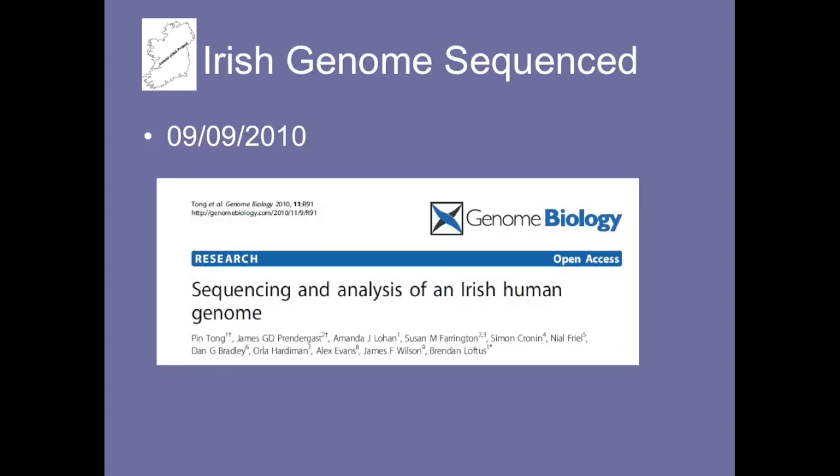Now, I mentioned earlier that in the 2000s we were excited at the papers coming from Trinity. Well, we also got very excited in 2010 when the first Irish genome was sequenced. I must say, I always remember that day when I discovered it. I had just got off the ferry from Cork to Swansea, and I was in the local McDonald's restaurant, you know, eagerly checking my email, and I got the news that everybody was chatting about this. And I was feeling, oh my God, one day I go away, you know, everybody is talking about this. But anyway, it was an exciting time again.